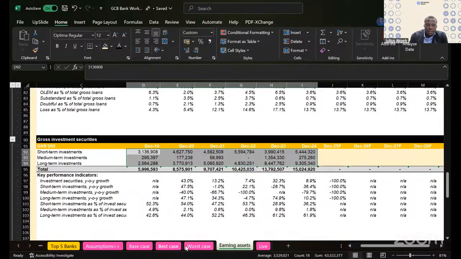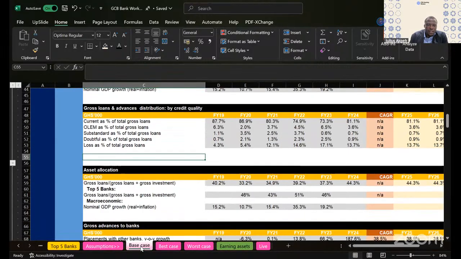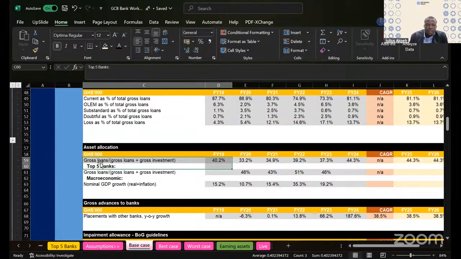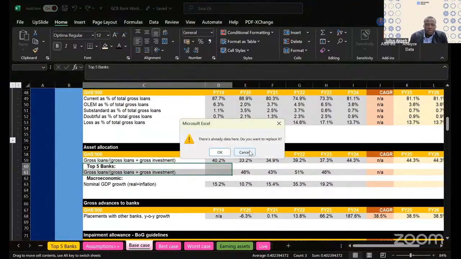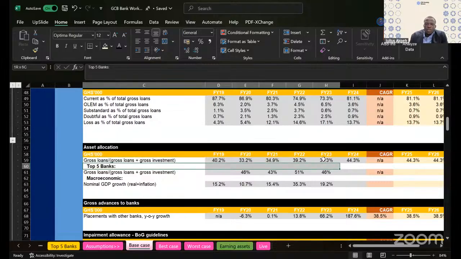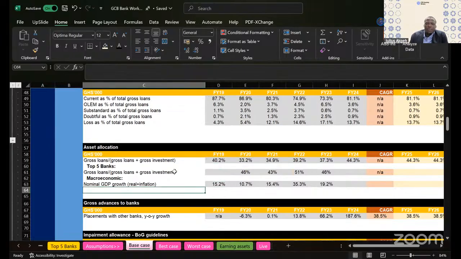If you look at the base case, how we set the basis for the forecasting, we were just taking the distribution, the proportion of loans and advances to the total. So once we know loans and advances, we are able to calculate also for investment securities, but that will give us total investment securities and not necessarily the proportion that will be short-term, medium-term, or long-term.